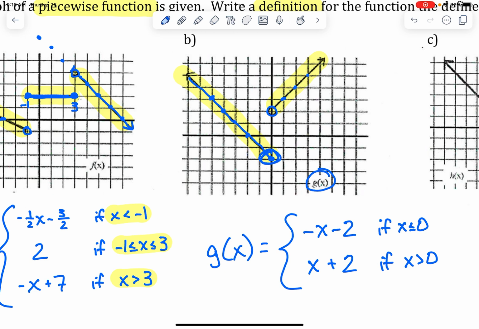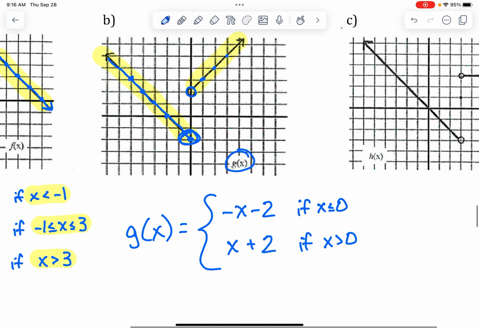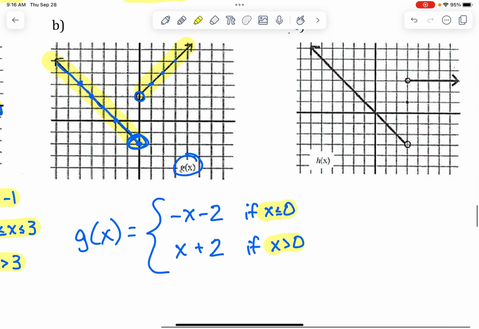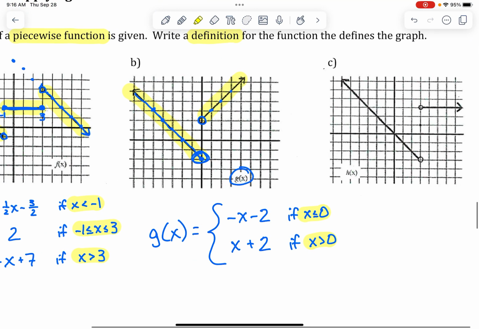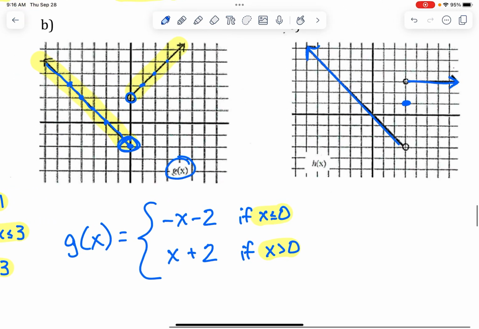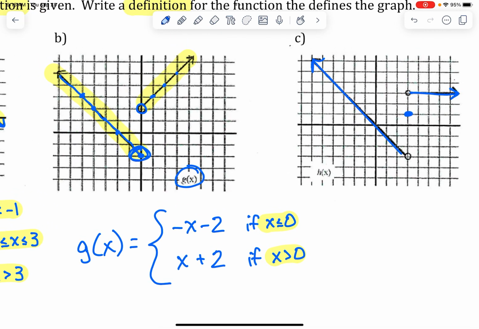All right, and so that's the basic idea. You have a function that goes to the left and a function that goes to the right. Okay, and then finally, if you want to do this one on your own first, maybe pause the video and see if you can get it. I will highlight the fact that this is hard to see. There's a point there, and then you have the lines here. So if you want to try to see if you can create the function yourself before you see the answer, that's totally fine. But when you're back, here's what it would look like.